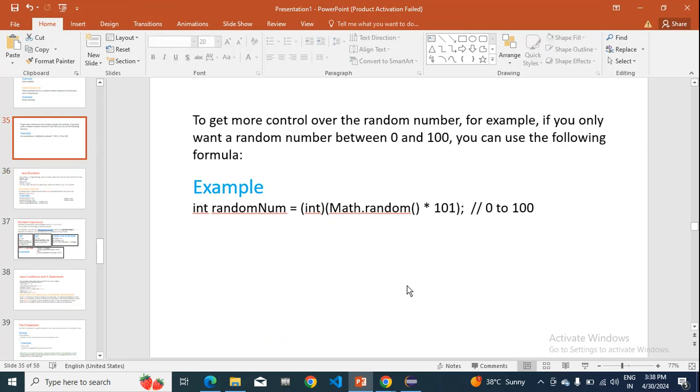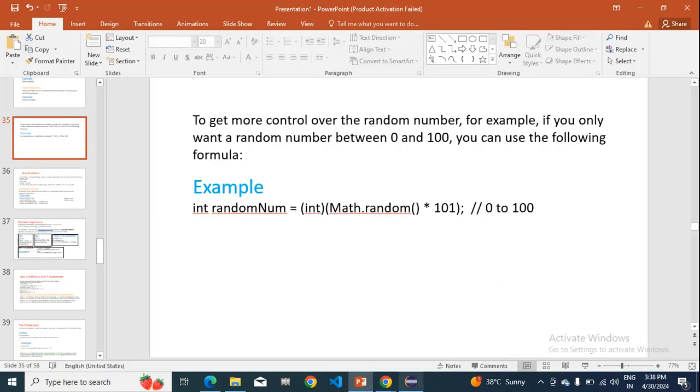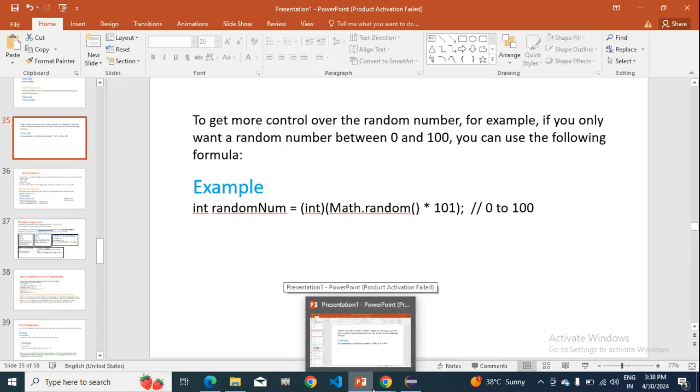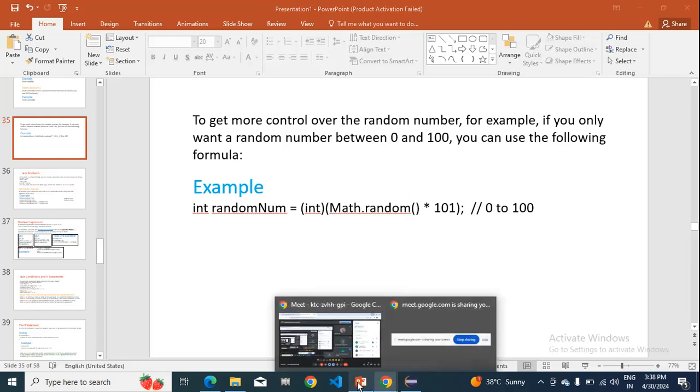Random is used to generate random numbers. Okay, I'll show.